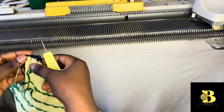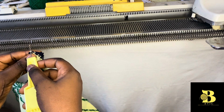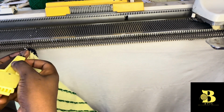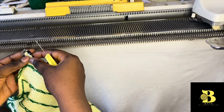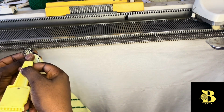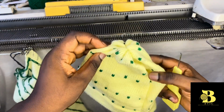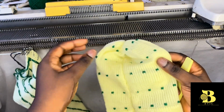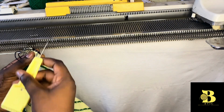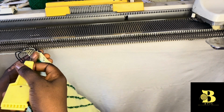Pick. Yeah, this process can be long, but it is good, and it is neater that way. So I prefer for my knitted wear to be neater and better than to just skew everything up just like this. This is not neat. You can't sell it like this. So that's why I'm taking all the time. So when I'm saying it is so many dollars, you know why you're getting it for such amounts.